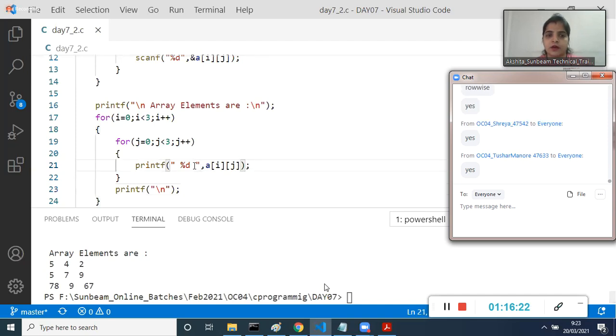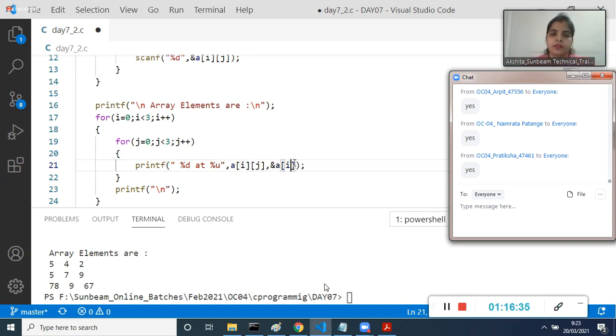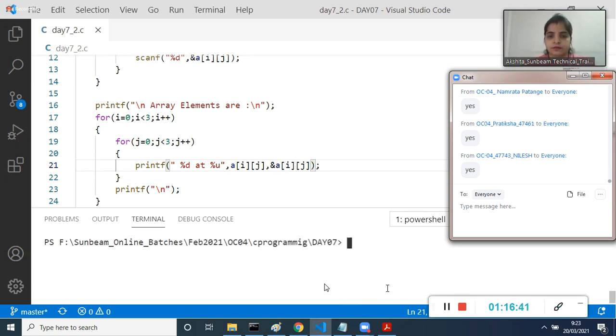As I said, it is also getting contiguous memory location. Let me just try to print %u. %u, will it display the address of a of i and j? I will save it. I will compile it. Let us check the output.